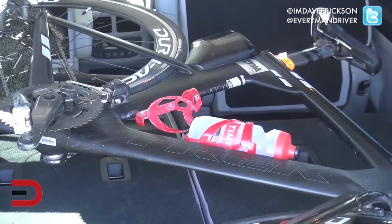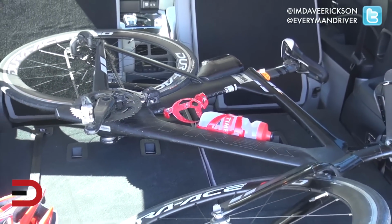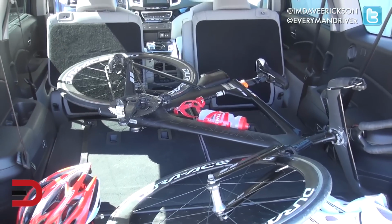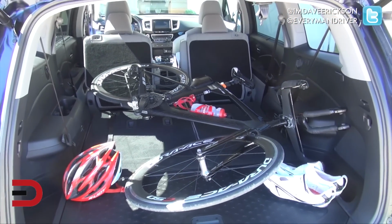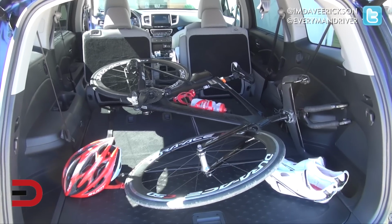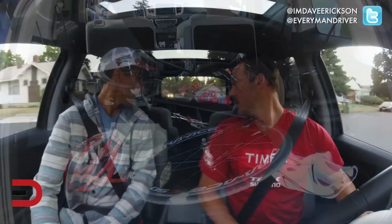Yeah. And as you saw, since we're going to a triathlon, I put my bike in the back. I know you have a bike. It's coming. But it's in the very back in the hitch. Yes. You have a hitch to put your bike in the very back. Yep. Okay, so my bike is laid out flat, and it fits no problem with the front wheel on. Right. Yeah. Of course, you're going to lose a couple seats here, so you and I can easily get there. But yeah, I get you take the front seat off, you can really still utilize the middle rows.